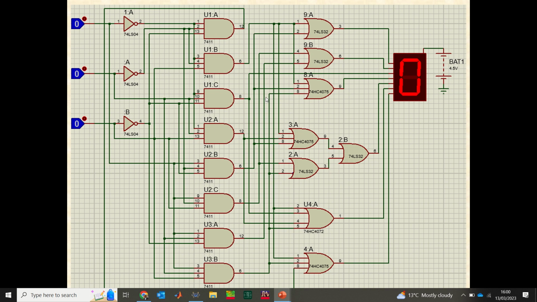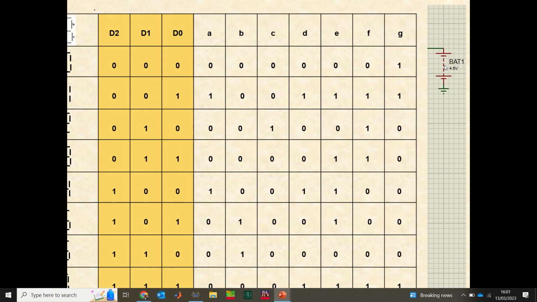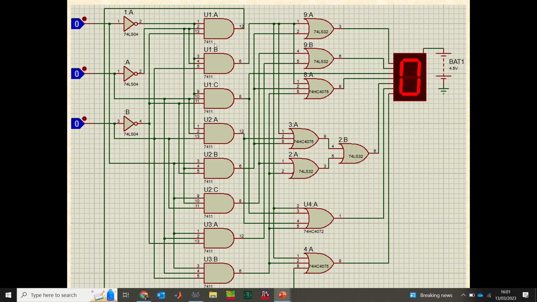to connect where I have one. Wherever I have one, I need to tap that in. So you see in the first one here, I have to activate 0. I only have one at element G. The rest will be 0. So element G is the only one that has 1. So if I go back to the design, you can see here that for me to activate 0, I have element G as 1. So I'll just take it.